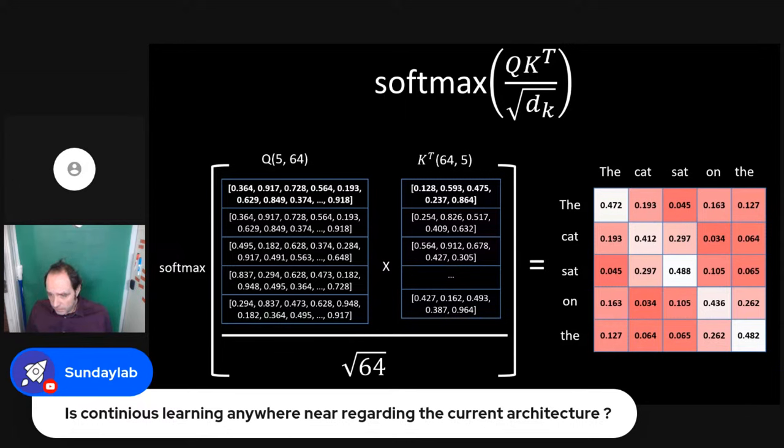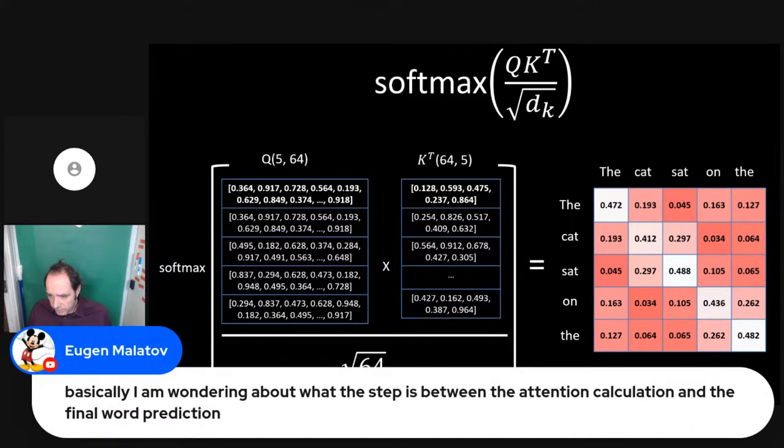Yeah, the step between the attention calculation and the final word prediction. I'm digging through this theory at the moment, and that's what I haven't fully figured out yet. As I mentioned, this presentation tends to get a bit deeper every time I deliver it. What I intend to do when I've fully figured out everything and can explain it in an understandable way is to record it as a video and drop it on my YouTube channel. So I should be able to come out with the answer once I've figured that out. Hopefully in a few months, it should be out on my YouTube channel.